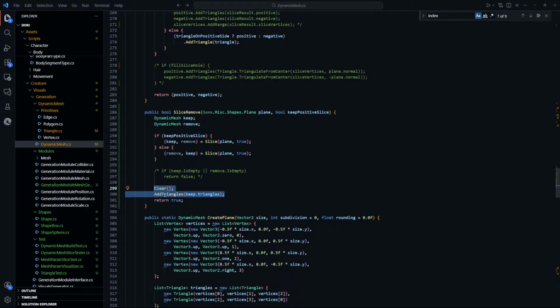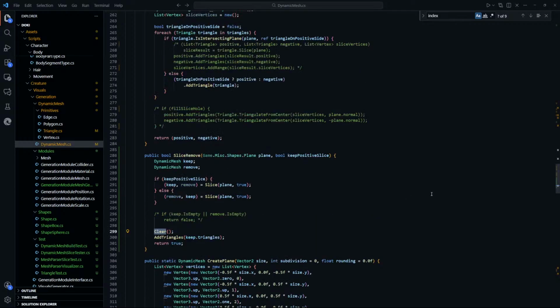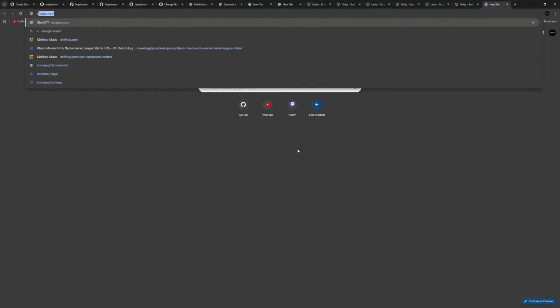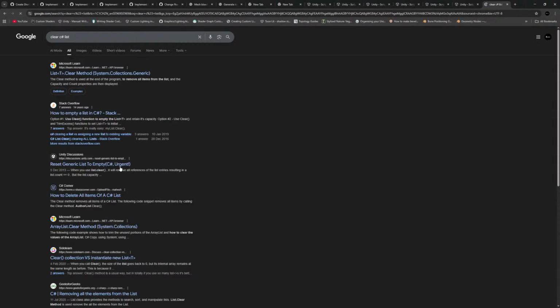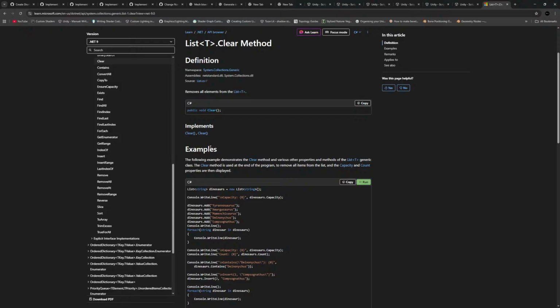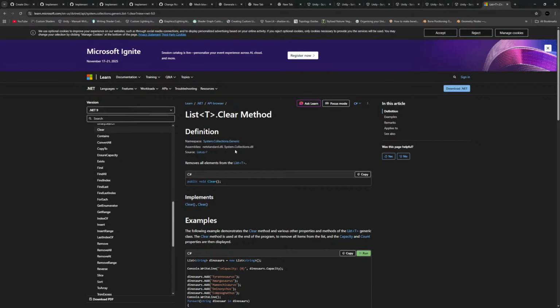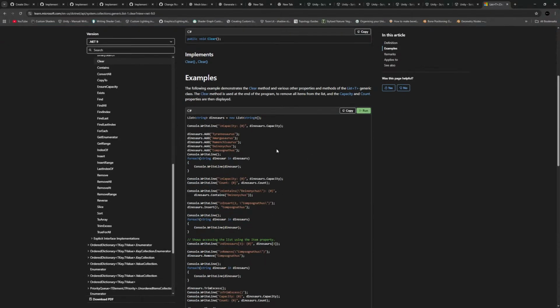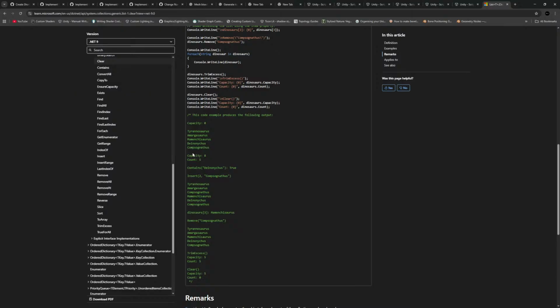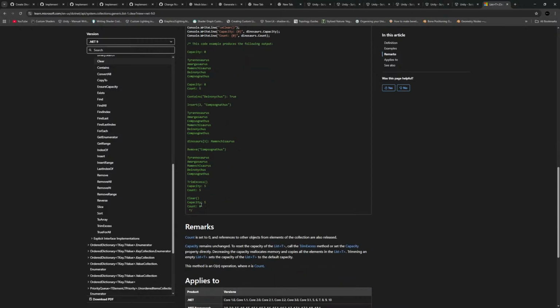Could it be? Have I messed up with clear? Capacity, but count is still 0.